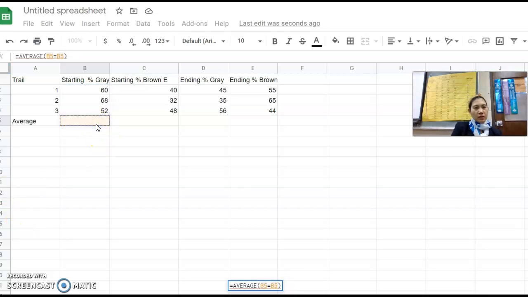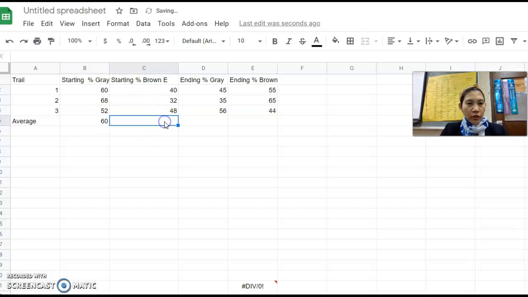Okay, let's try 60. Let's go to this 60, 68, 60 plus 68 plus 52 equals, divide by 3, 60. So it's 60 now. 40: 32 plus 32 plus 48, divide by 3.